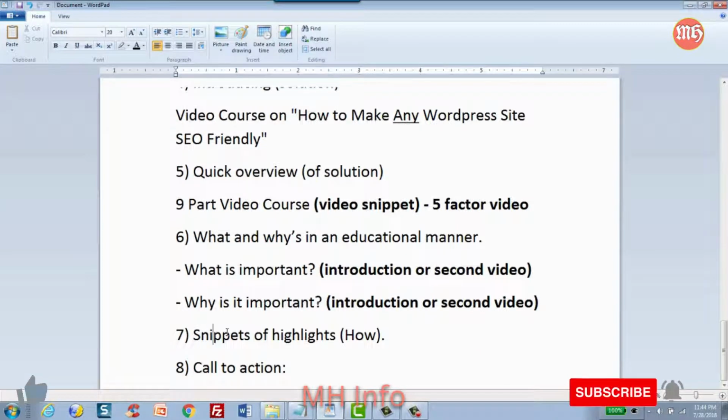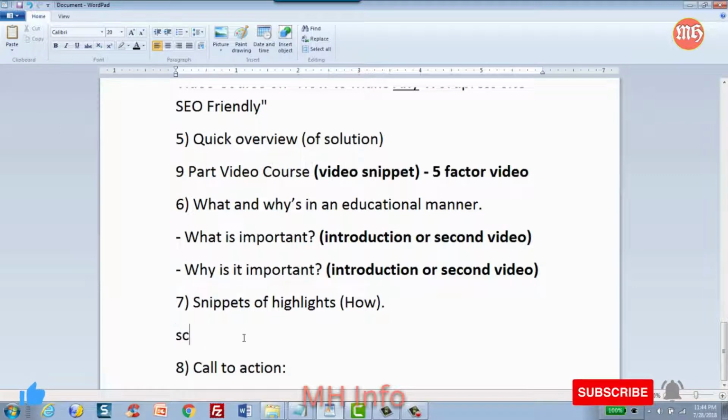And of course, number 7, snippets of highlights. That's easy. You're looking for screen capture video or screen share video. When I'm referring to this, I'm referring to you actually looking at a mouse move around on the screen and all that. Of course, this makes it difficult if the video course is purely PowerPoint. Sometimes if video courses are teaching the basic fundamentals, it doesn't make sense to have screen share. But if it's showing how to do something, then it's necessary to have screen share.